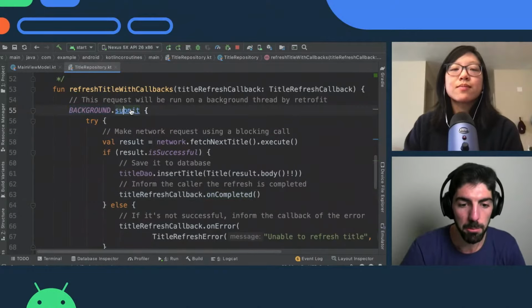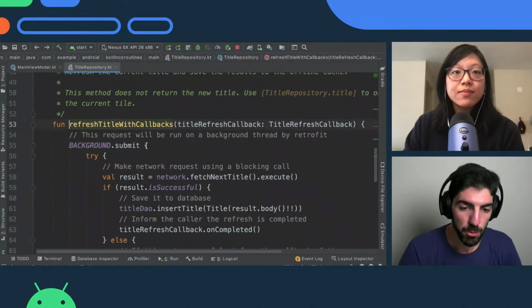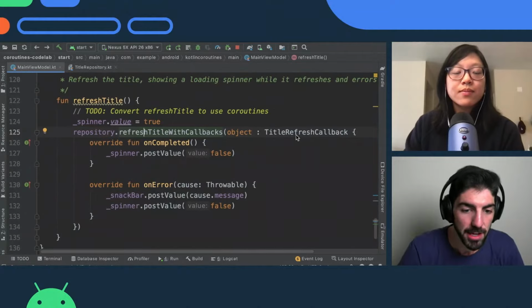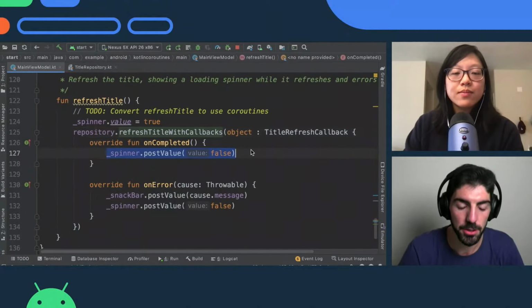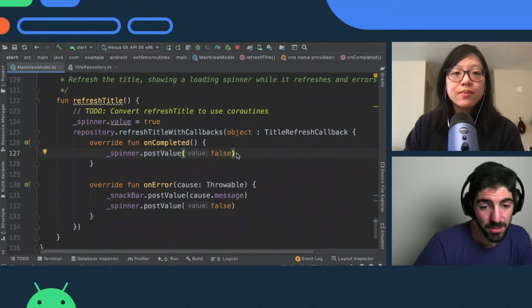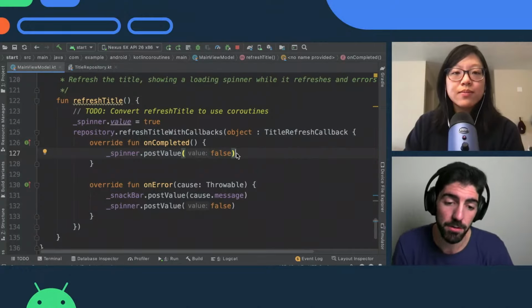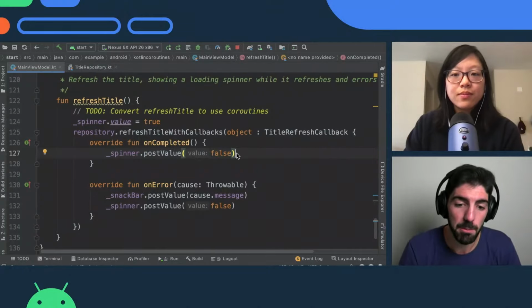Yet if we go back to the view model code, we don't have any clue that this code is being executed on the background thread. For readability and maintainability of the project, that's really bad.